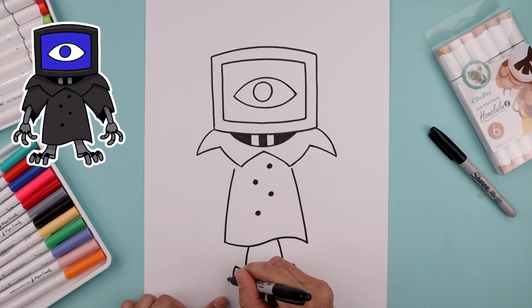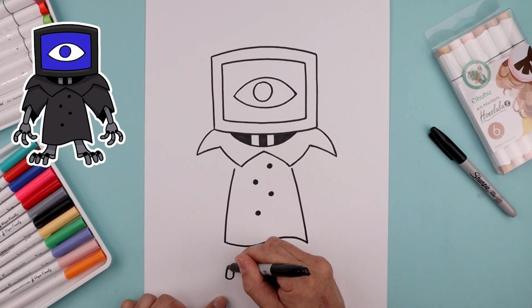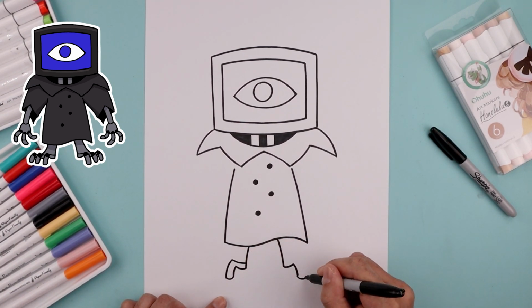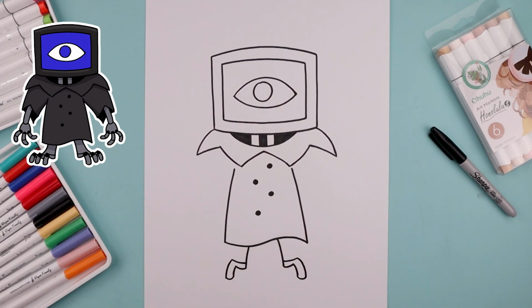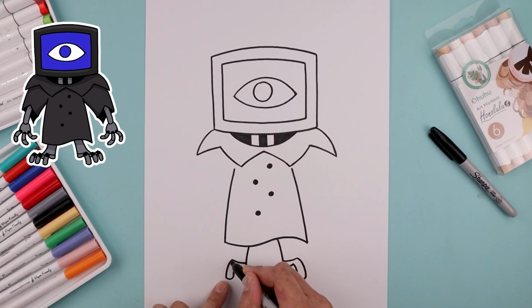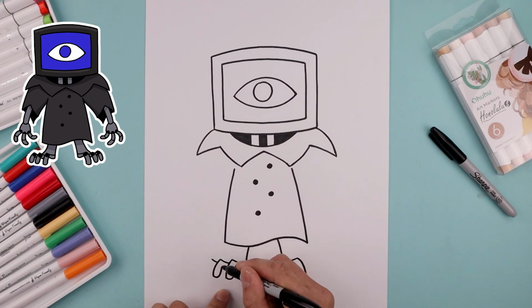Let's round out the toe. Now I'm going to go up and then in towards the top, come down and in toward the inside of the leg. Now I want to layer two more toes on either side. From this point, we're going to step down, bend this out and up, come out and down, round out the toe, and just trace that back up and then back in. Let's do that one more time on either side.